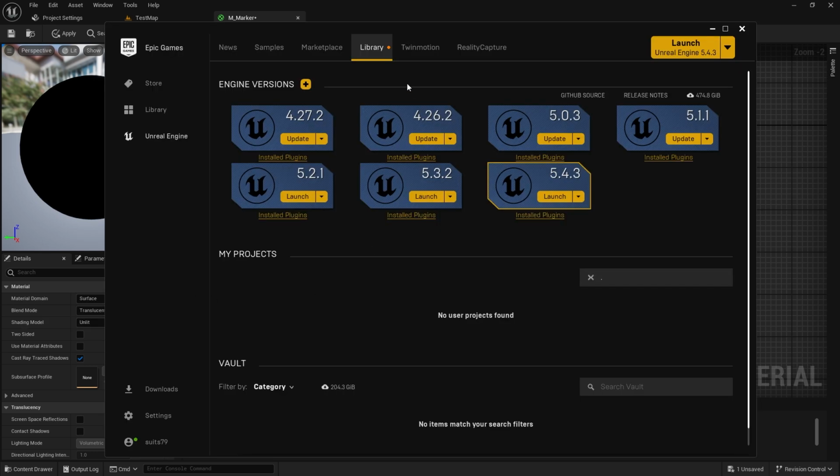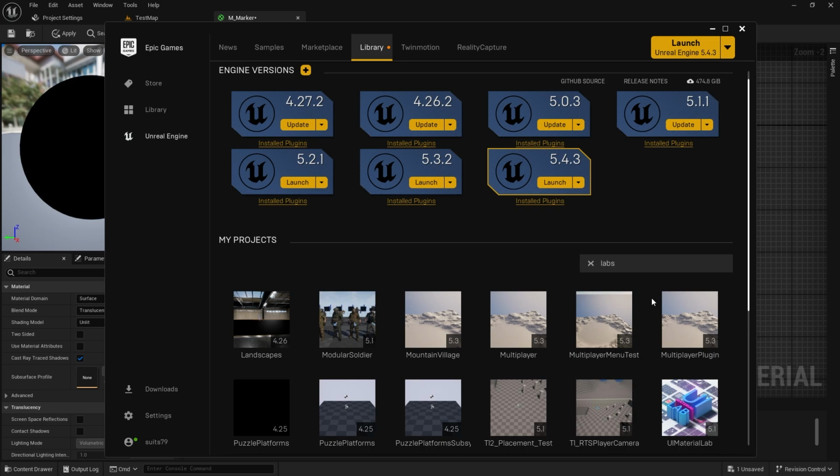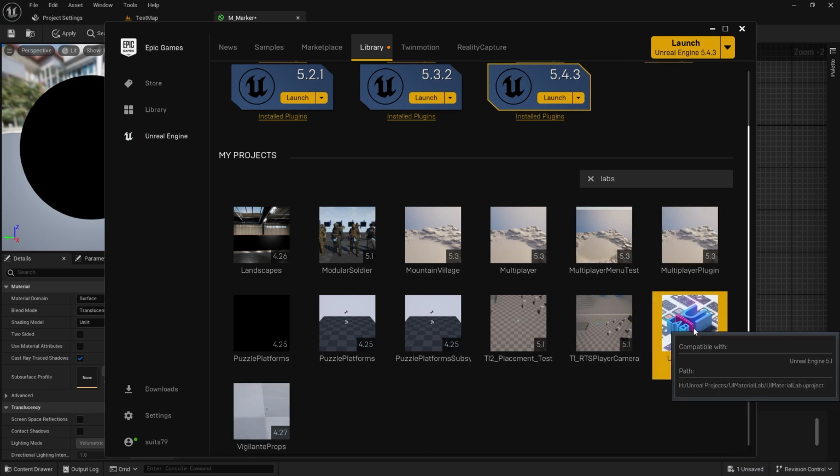Now we're going to be using a material function from the UI labs. Come back to our research labs here. This here. So you can download this, and I'll include the link in the description, but I'm just going to open this project. This is a UI material lab. I've used it in some of my other videos. Really good resource if you haven't used it before.